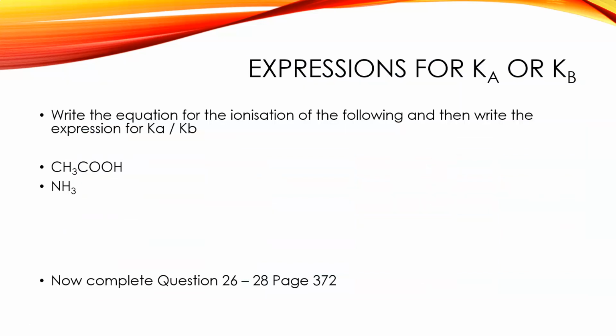So one of the first skills that we need to be able to do is essentially refresh our knowledge on equilibrium and write equations for the ionization and then the expressions for Ka or Kb, just remembering that these are equilibrium expressions. So for the first one, it's going to be a Ka. We have the CH3COOH, liquid, plus water, liquid, in equilibrium with the ionized forms.